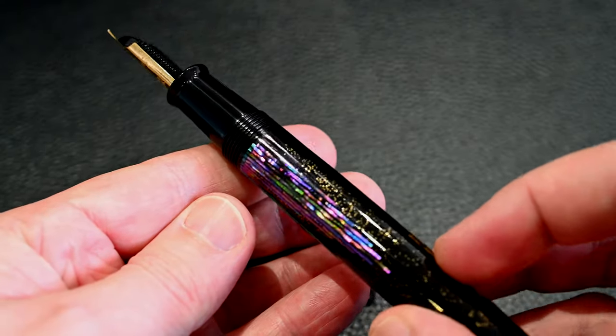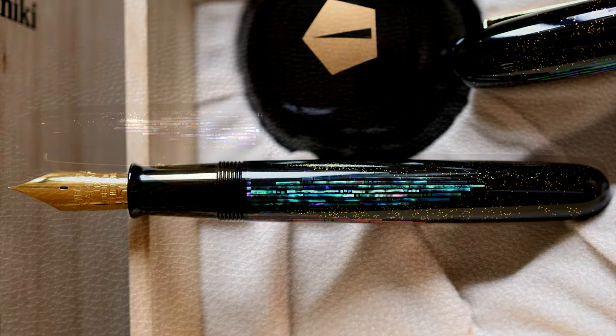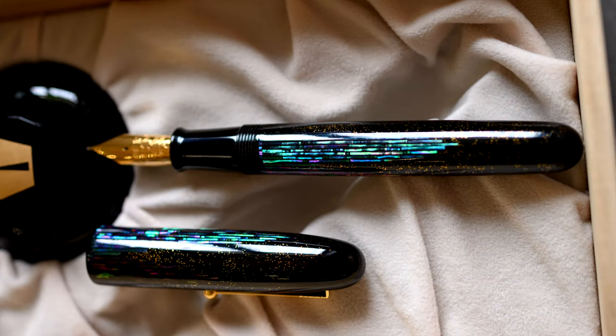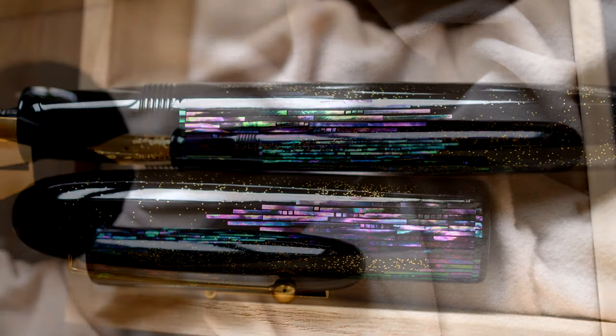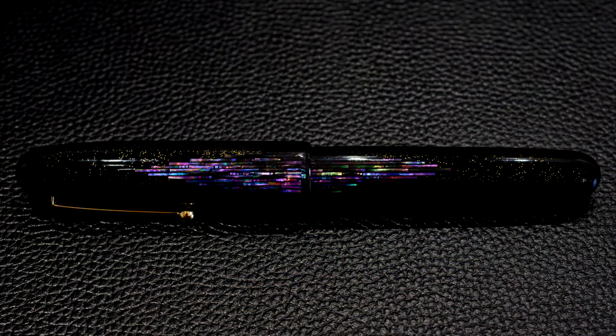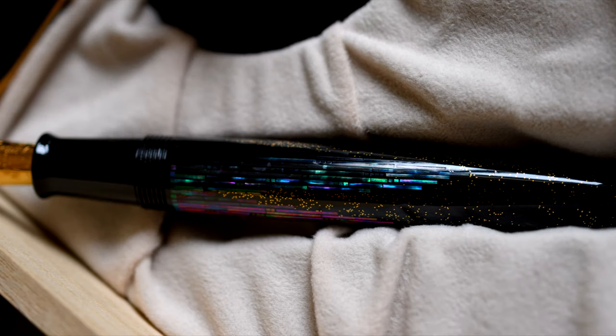The Emperor Nightline was released quite a long time ago. There was an Emperor version and then a Yukari Royale version, which is a smaller version. More recently they had the Nightline Moonlight version, which is similar but with shapes cut out through the vertical — in this case horizontal — sections of Raiden. That was also very popular. But as Namiki do, they rotate their various lines out of production, so this is available for sale for a short time — sometimes only a few years — and then it's no longer available. Pens like this suddenly become very hard to get hold of 10 or 15 years later.